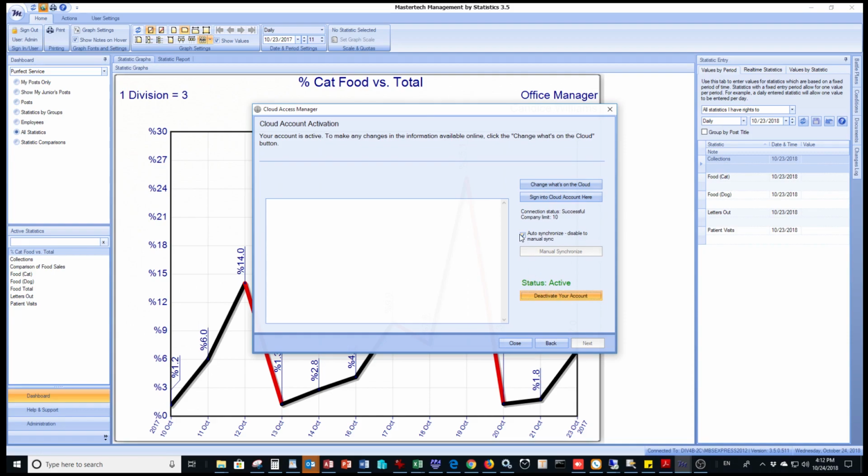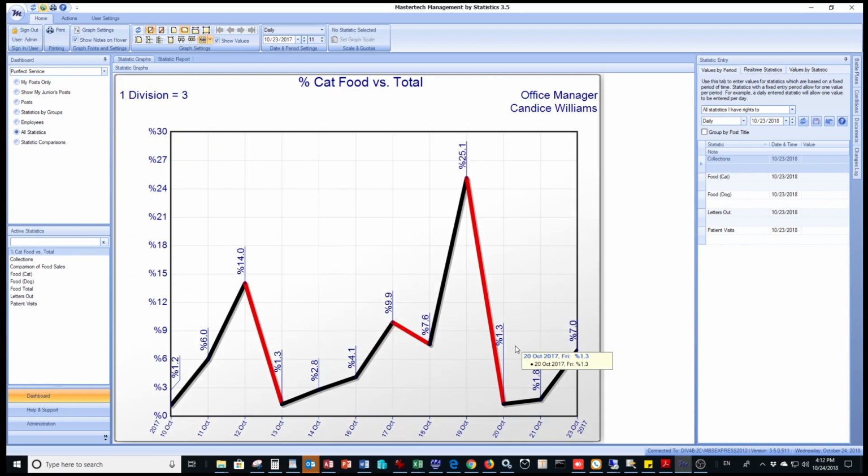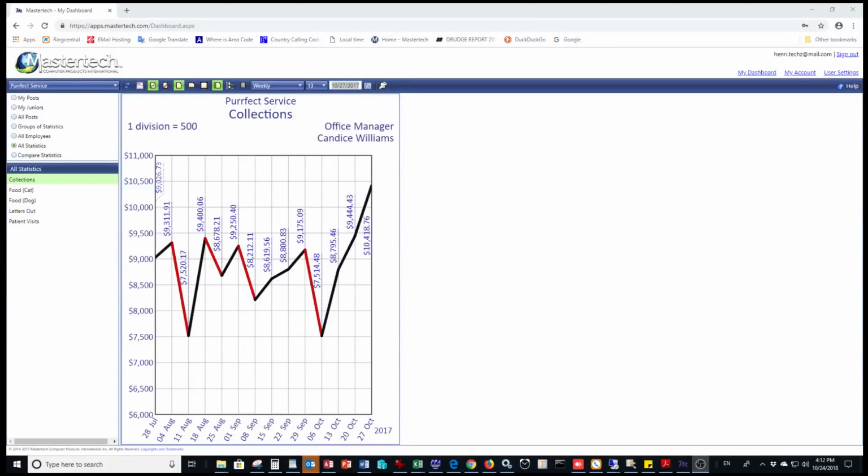Make sure this box here is still ticked off. Sometimes it's not, depending on what you've done before, and then click on the close button. Don't click on X out, that will not save your settings. Click on close. Now it will take a few minutes, but it will update the information.